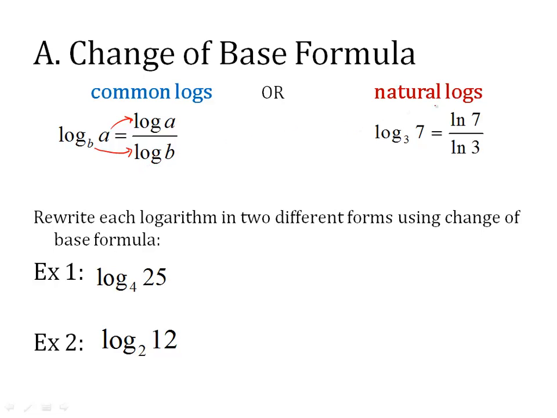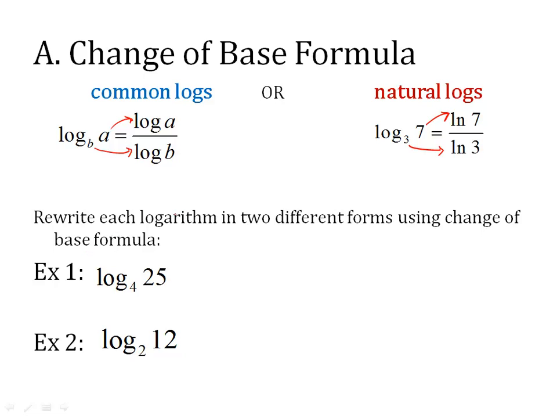Or you can use a natural log, for instance with numbers, log base 3 of 7. That goes on the bottom, this goes on the top. But I would use a natural log. I can use both. Natural log of 7 divided by the natural log of 3. Either way, you're going to get the same answer. So the problems will read like this.